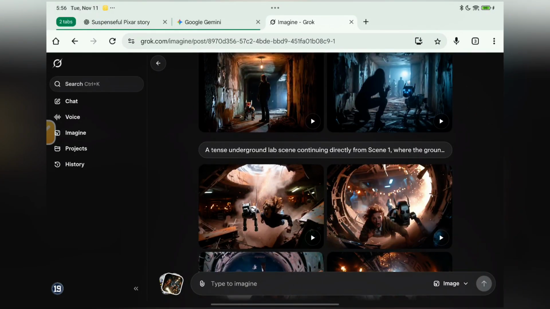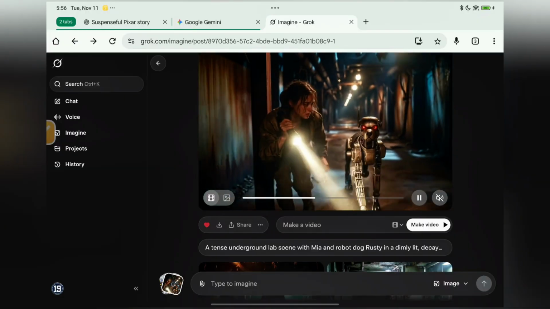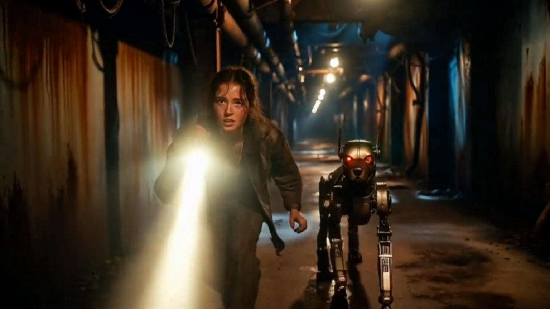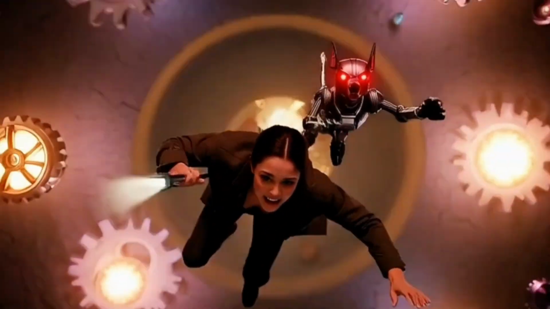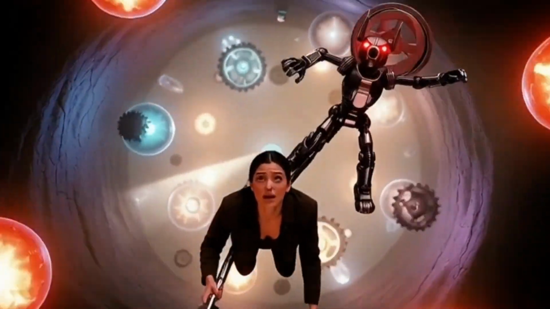Creators are already using this to pump out animated stories, documentaries, faceless channels, and full AI films, all without paying a single cent. No limits, no credits, just unlimited long-form generation. If you want to scale AI content, this is the moment. This is the turning point. Watch closely, because the part that makes Grok unstoppable is coming up.